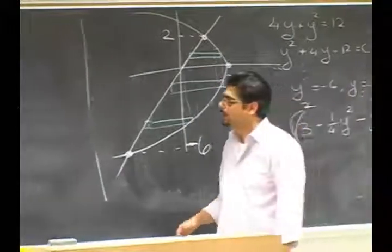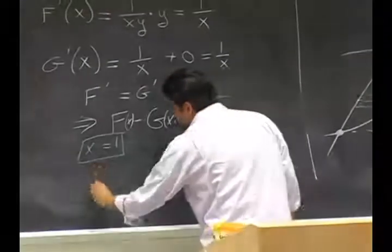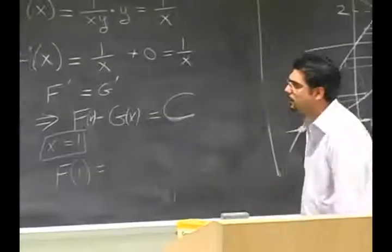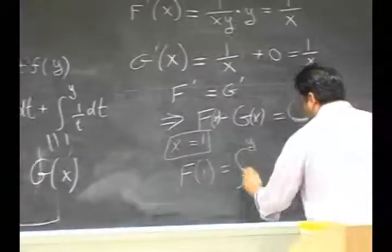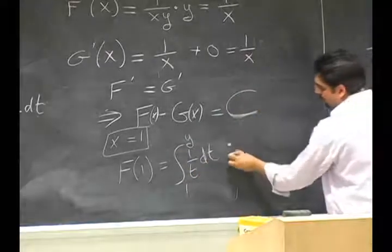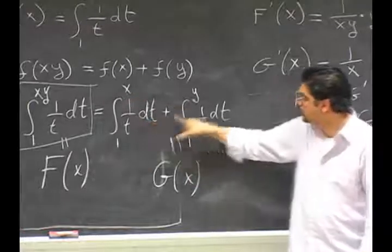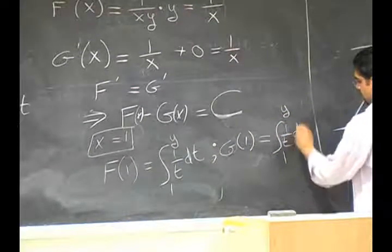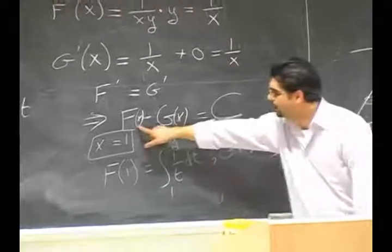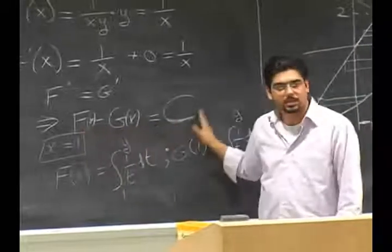Yes? Now I have to prove to you that the constant has to be 0. Okay. So I just take an x value. Let's say x equals 1. Very easy value to work with. Because then, what is f of 1? Well, let's see. If I plug in 1 here, the integral from 1 to y of 1 over t dt, right? So f of 1 is the integral from 1 to y of 1 over t dt. That's f of 1, right? What's g of 1? This is what g is, this whole thing. If I plug in 1 for x, what do I get here? 0. What do I get here? Well, there's nothing to plug in. I just get that number. So then if I plug in 1 here, I get 1 integral minus the same integral equals c. So what is c? 0. If c is 0, then f minus g equals 0 means f equals g.